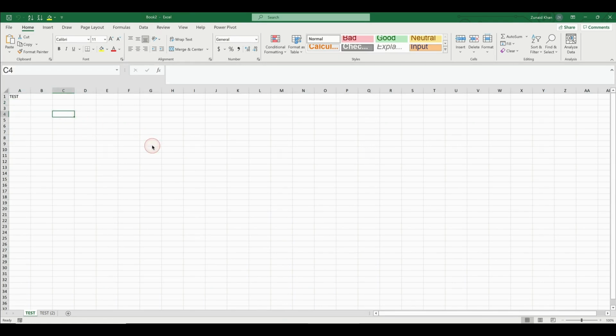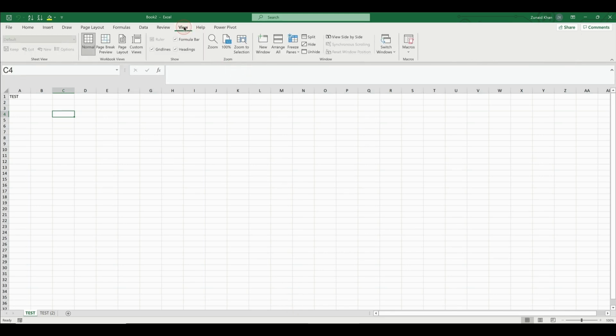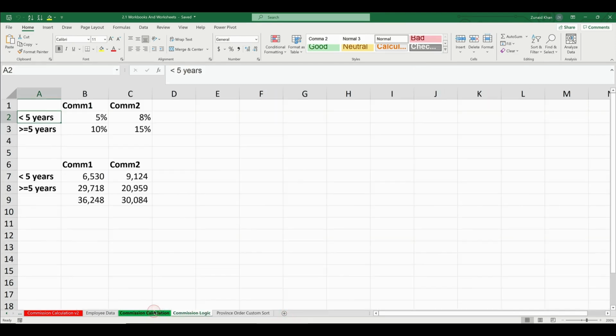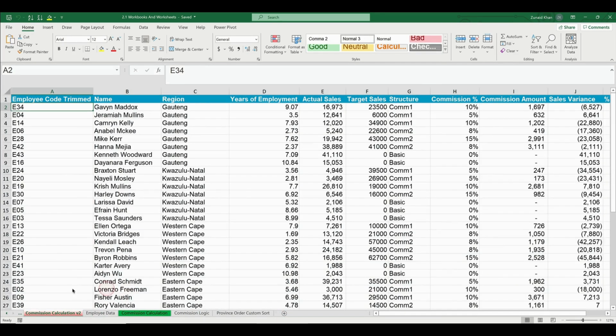And if I want to go back to the previous file, the way I can do that is if I go to View and go to Switch Windows over here, you can see these are the two files I've got open. Book 2 is the one workbook that I've got open, and if I click back onto the one that was open earlier, you can see test and test 2 are no longer there. They've basically gone because we've moved them out of this workbook into that Book 2 workbook.